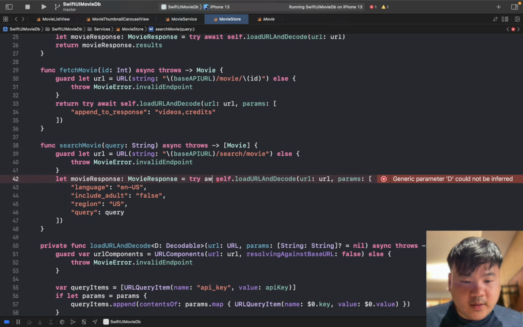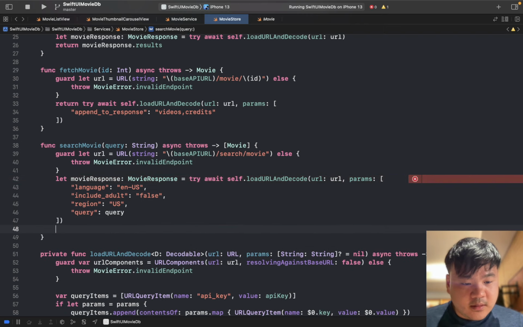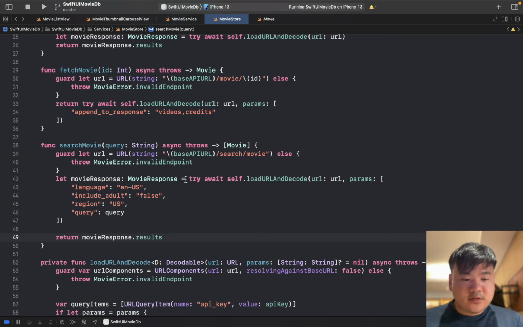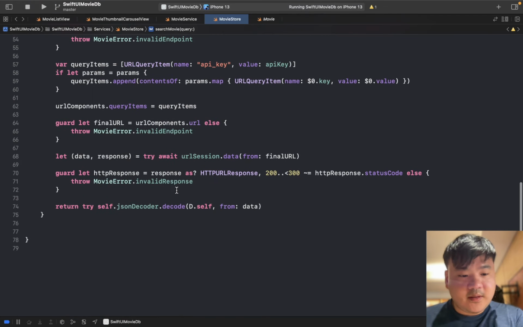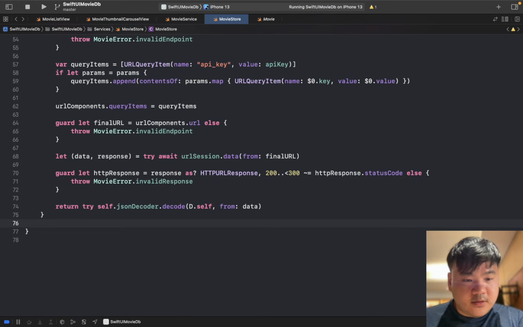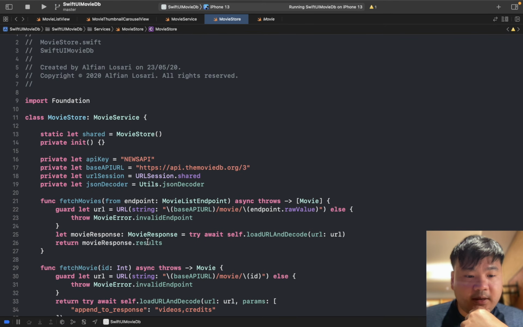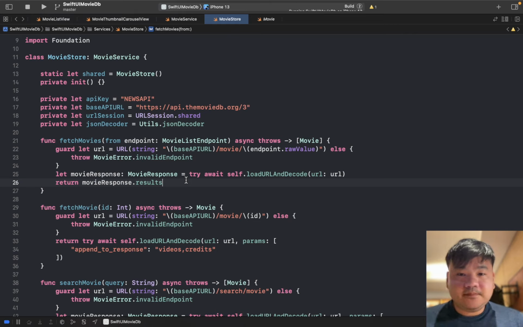Try await, and we can finally invoke movieResponse.results to return the array of movie. Okay, looks very clean now using the async await API. Let's try to build.